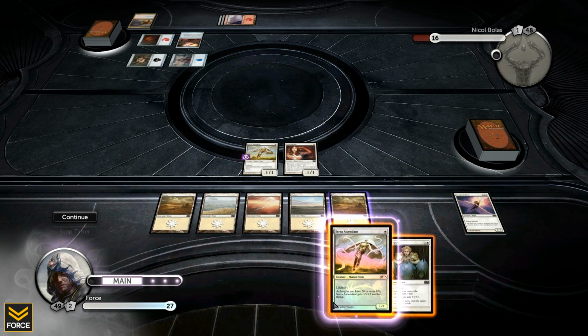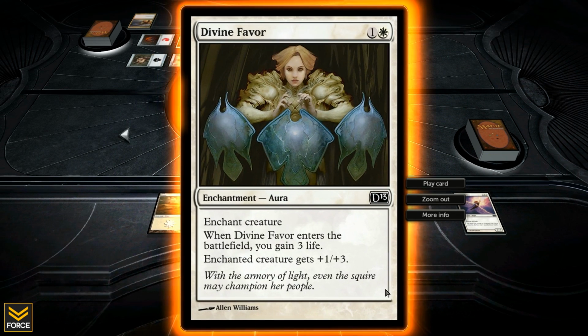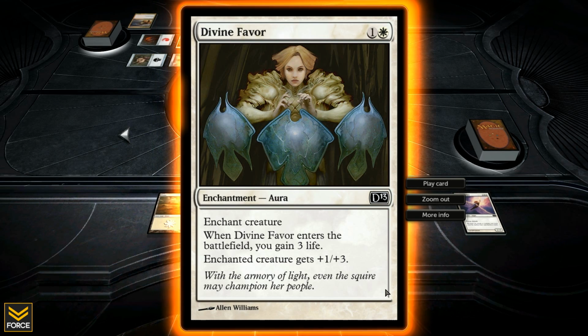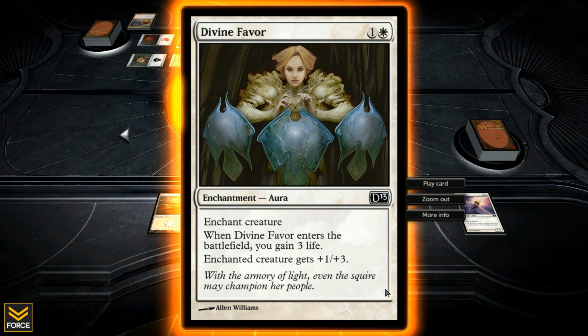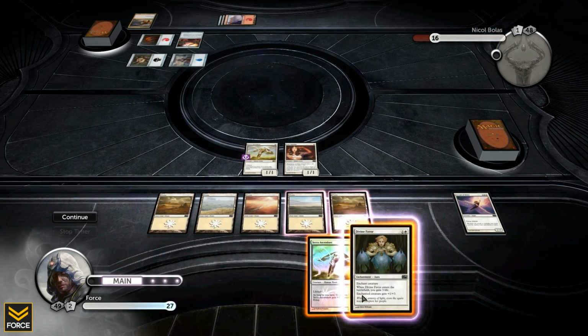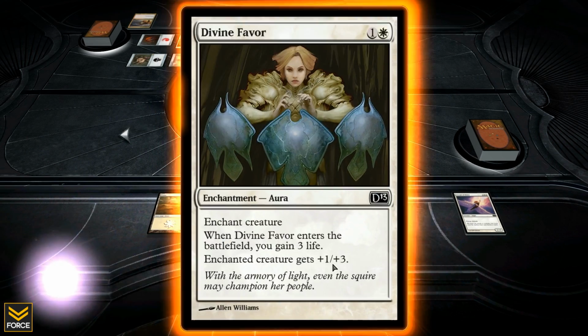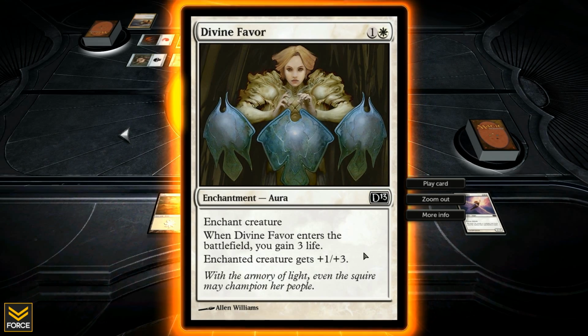Oh! Oh, I'm so happy. Alright guys, just drew into a Divine Favor. Look at this. Enchant creature, but when it enters the battlefield, I gain 3 life. Puts me at 30, which pumps him up. On top of that, enchanted creature gets +1/+3.